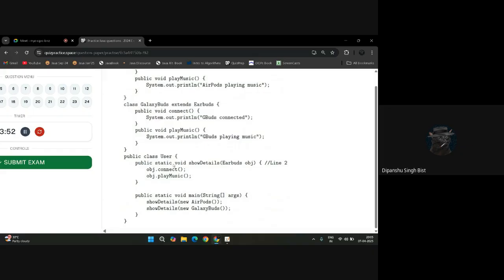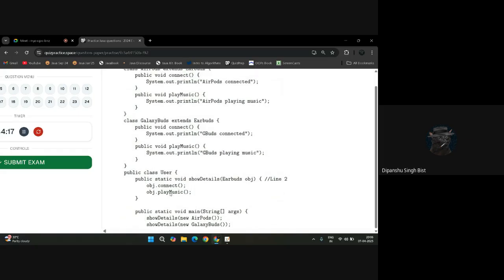And then you have your class user. Here we say public static void show details earbuds object obj.connect obj.play music. So the show details method is going to accept an instance of class earbuds or any subtype of earbuds, and it's going to invoke these two methods.